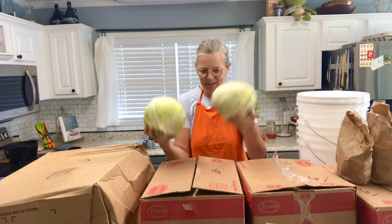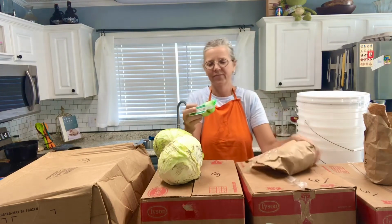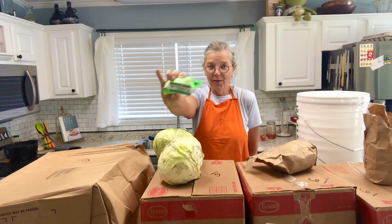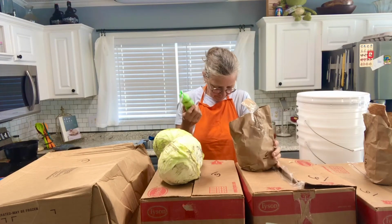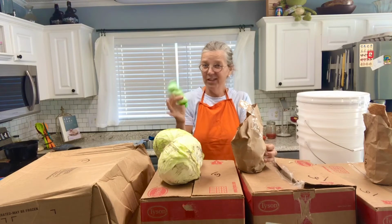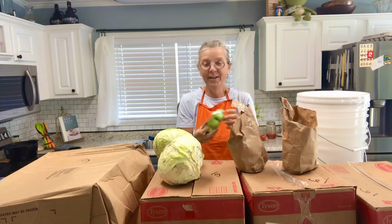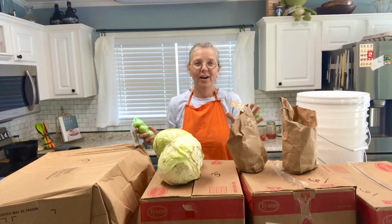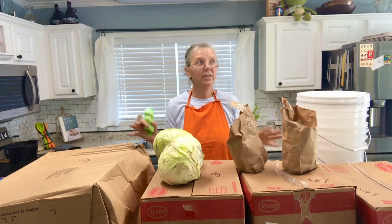Anyway, case of cabbage. And to go with my sauerkraut, well, it's actually a side bonus, but I got garlic. Organic Christopher Ranch fresh garlic, product of USA. So I was happy for that too, which is why I got them. And they come in a bag of 18 bulbs for $17.20. So not even $1 a bulb for organic garlic, which is great. So I got 2 bags, which I'd forgotten I even got 2 bags. And what I want to do is ferment this garlic. I'm putting garlic in everything I'm fermenting, like every jar of fermentation stuff, whatever veggies I'm doing, garlic goes in there. It's just like default, must go in. And then it's so good.